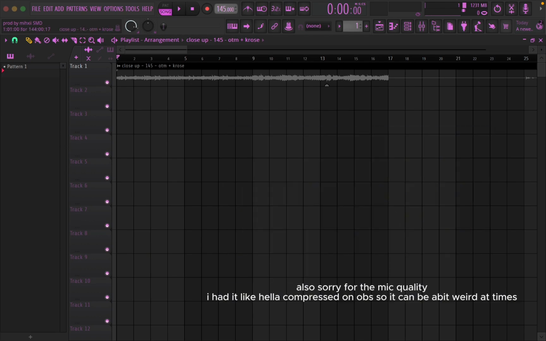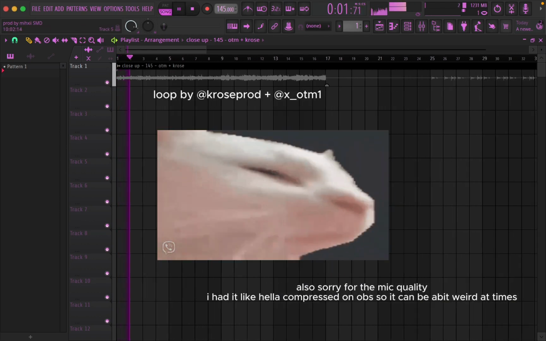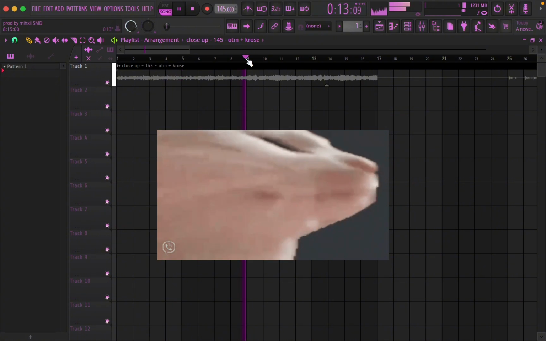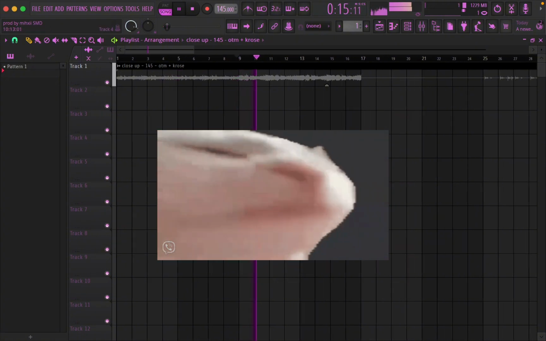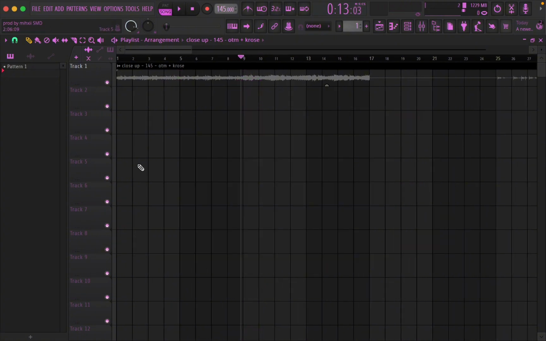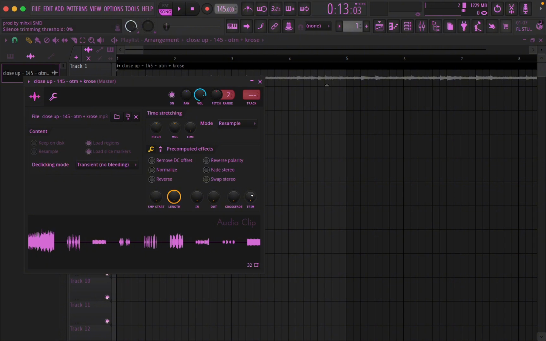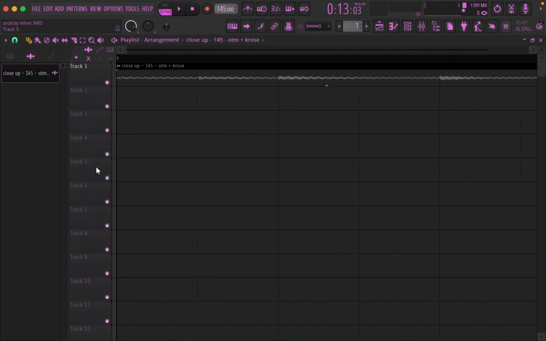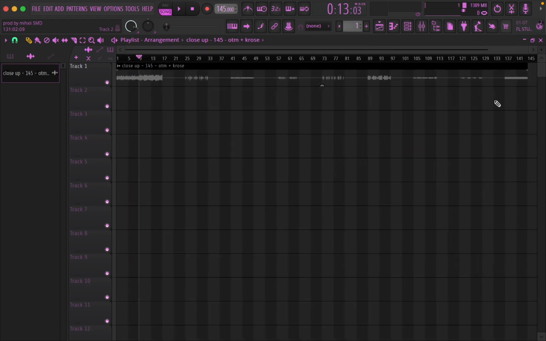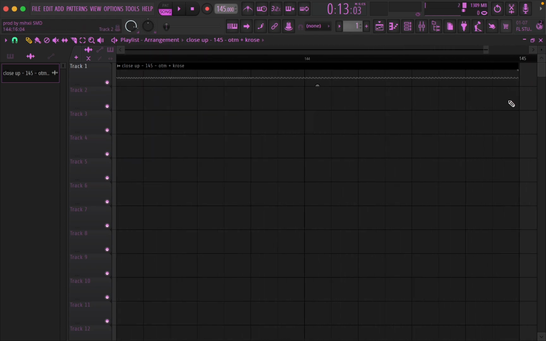So obviously I got a loop here. If you guys do work with loops, here's a tip and trick that I only learned recently as well. I've been producing on FL for a long time and I didn't know this. If you use MP3s, there's always a little bit of silence at the beginning. If you go here and you just up the trim, it gets rid of it automatically, so you don't have to drag it and cut it. But if there is silence at the end, it'll usually cut it weirdly as well. But this one doesn't. It does actually.